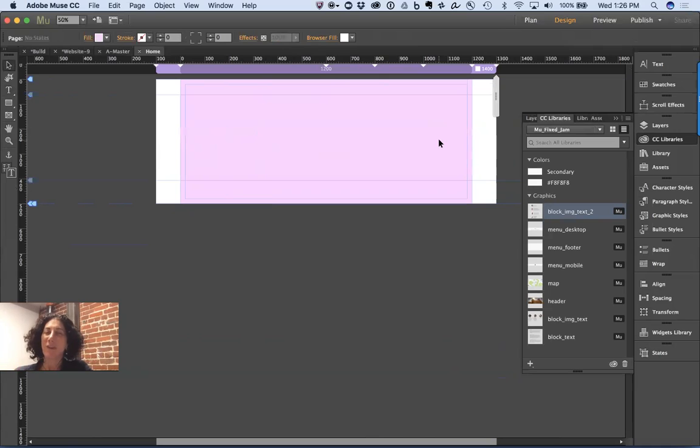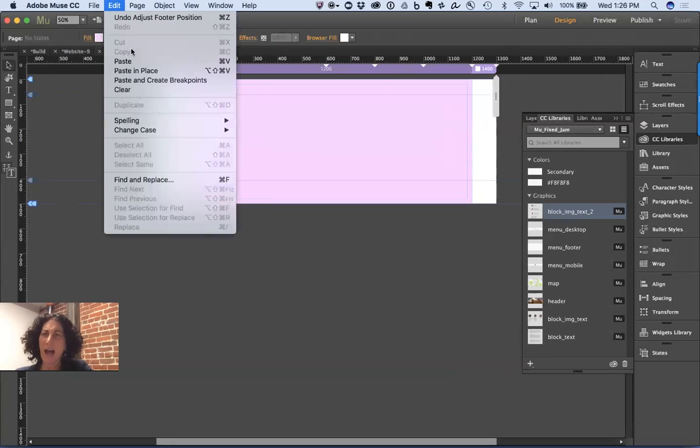Because you'll have different navigation for desktop, tablet, and phone. I made a mistake, and I went ahead and put those all on my master. So I'm going to show you a nice shortcut to fixing that mistake. I copied content from the master. And when I bring it back here, if I pull down under Edit, I can paste it in place, which would be great. It would position it exactly where I wanted it to be.